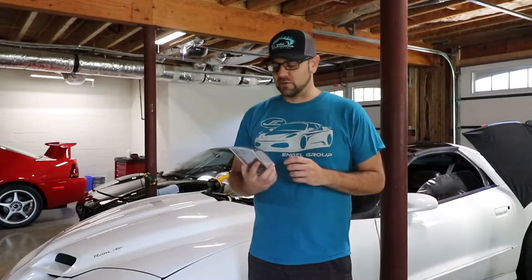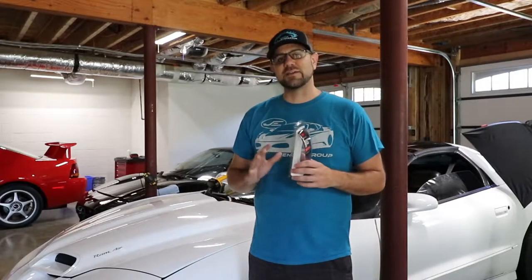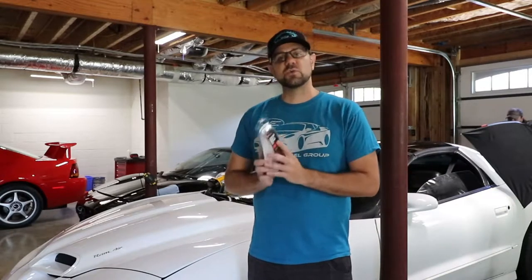All right, so let's get started. The first thing, this is the 3M Leather and Vinyl Repair Kit. It's about $8 or $9, so if you're looking to do something more extensive, you might want to go up and buy something a little bit bigger, but this should do what we need.